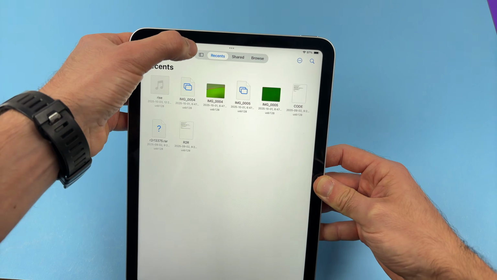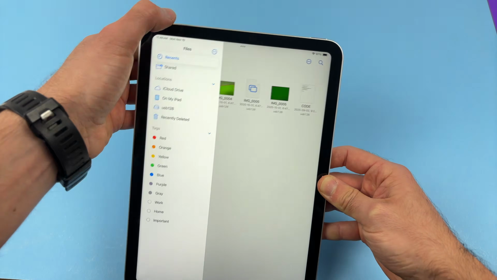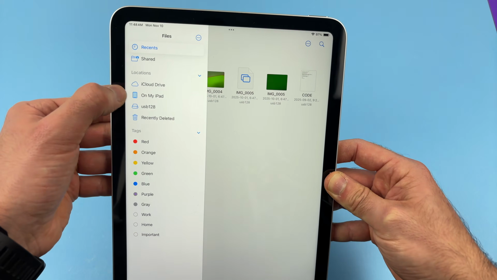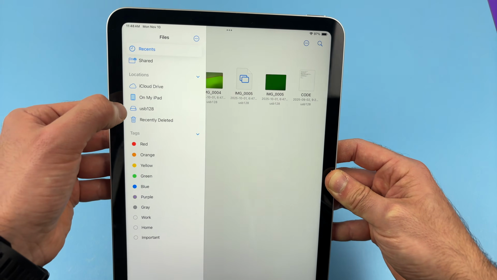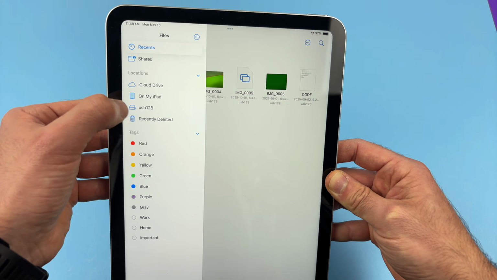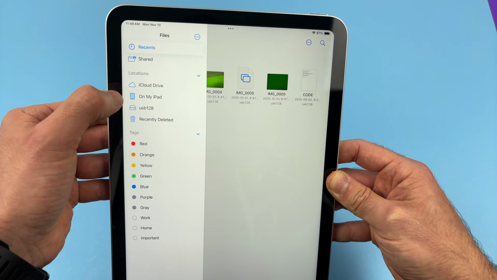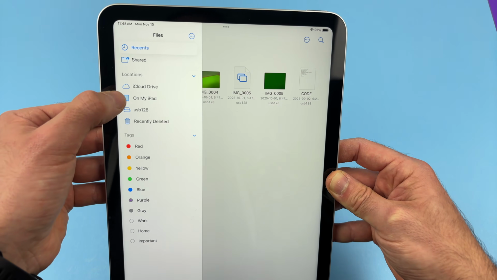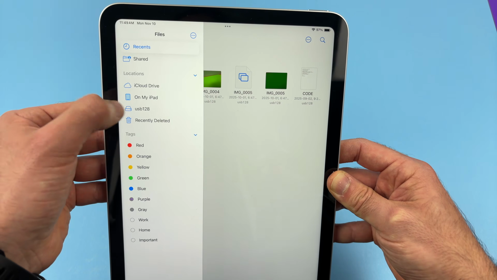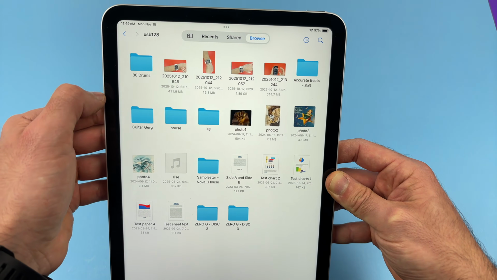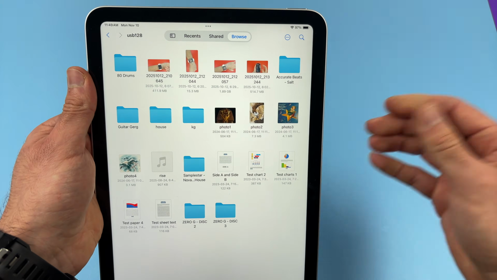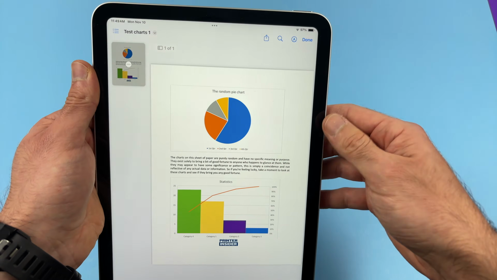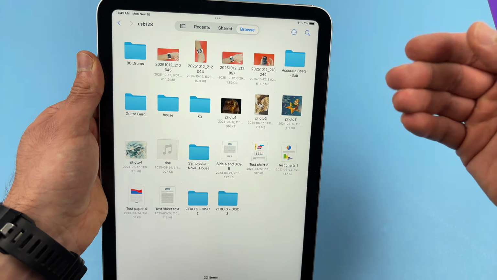Simply press this icon, okay? And you're going to get all your menu on the left side. From here, you can access all the files that are on your iPad, and down below, you're going to see connected your USB drive. Mine is USB 128. Your USB drive will probably have another name, so check under On My iPad. It should be located there. If you tap on it, you'll be able to see all the different files that are on your drive. So this is what you see currently, and you'll be able to open them. If it's a movie, you'll be able to watch it, pictures, everything.